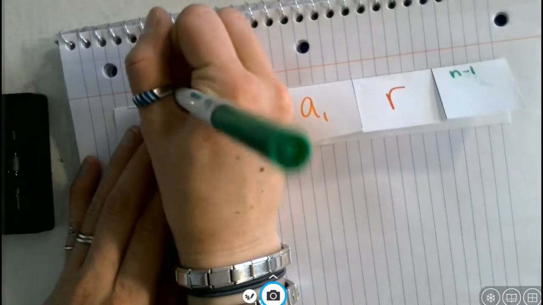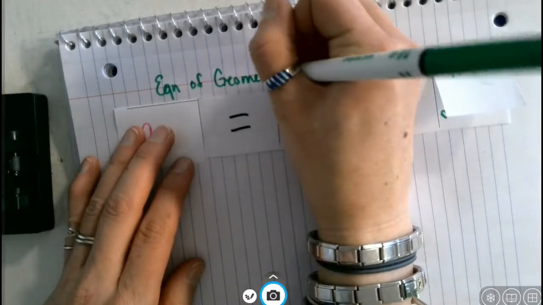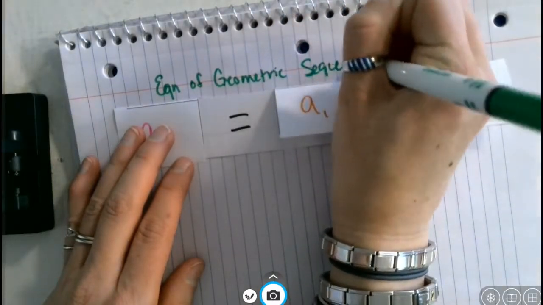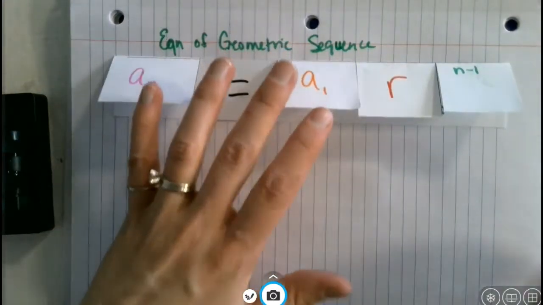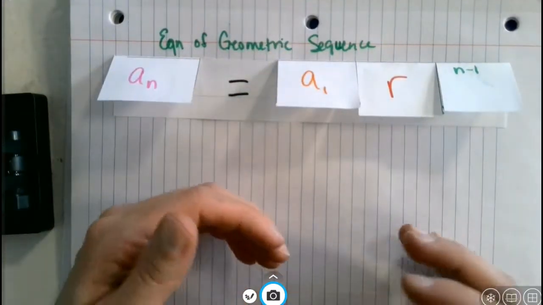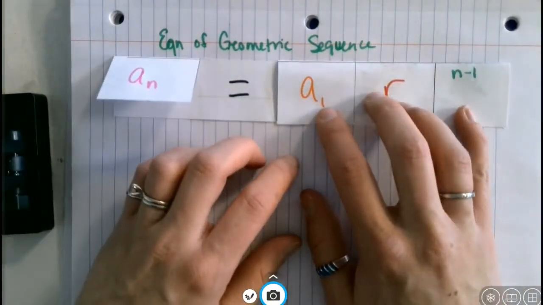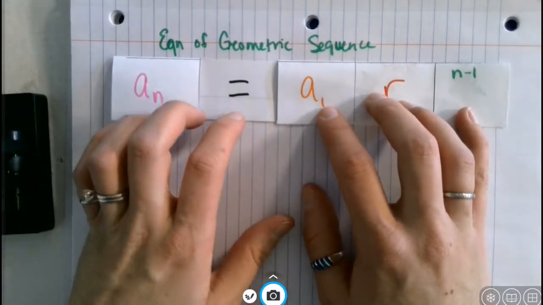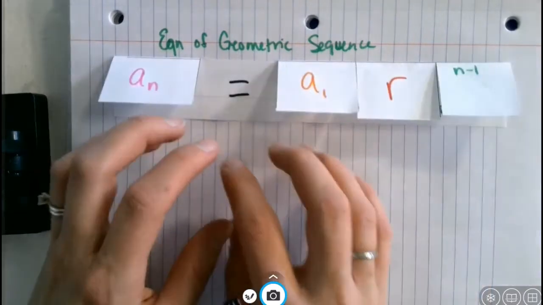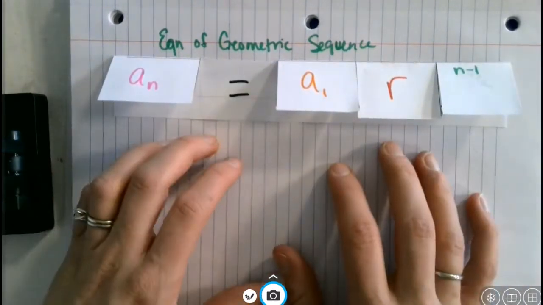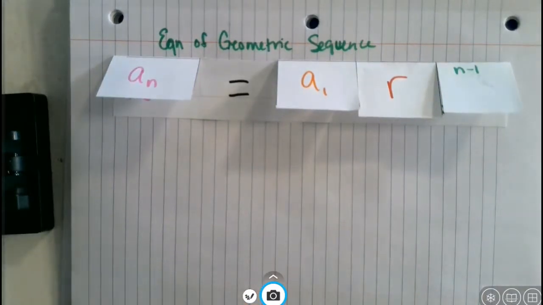Okay, so I'm going to write that, equation of geometric sequence. Okay, so now that we have this, we can go ahead and use this information to plug in the things that we know. Sometimes you will not be given this stuff over on the right side and asked to find this a sub n. Sometimes you're going to be asked, okay, so what was the ratio? What is my a sub 1? So we're going to be really using this and plugging in the different pieces that we know and that we're given in order to find what we're really looking for.